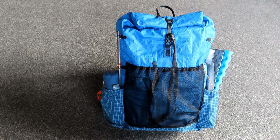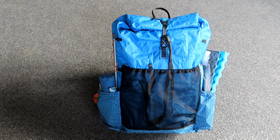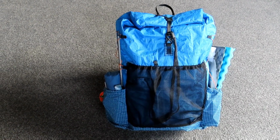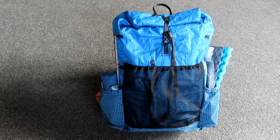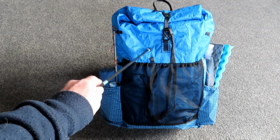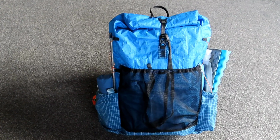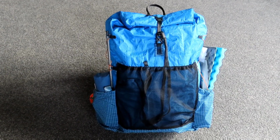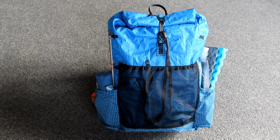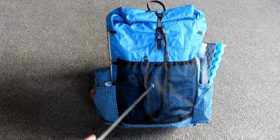Welcome to a tour of the new pack I have just made. The material is a 2.62 ounce DCF composite fabric, so it's the standard DCF fabric underneath and then a harder layer on top just to make it tougher. All the materials I got were from ripstockbytheroll.com, which is an American materials company.